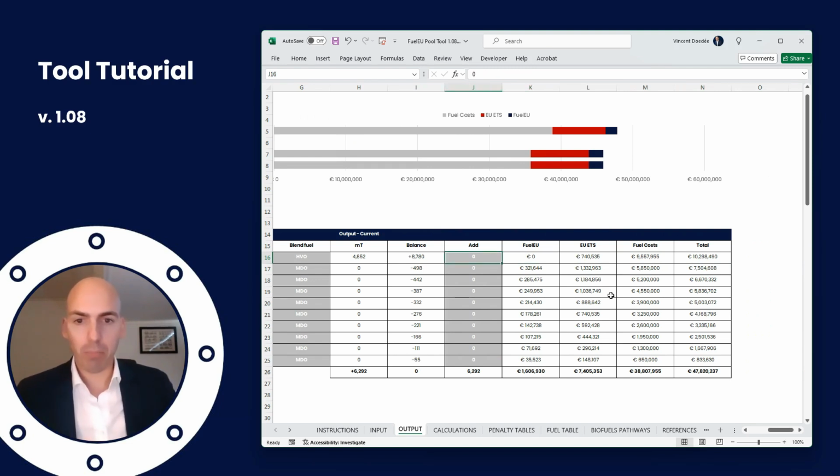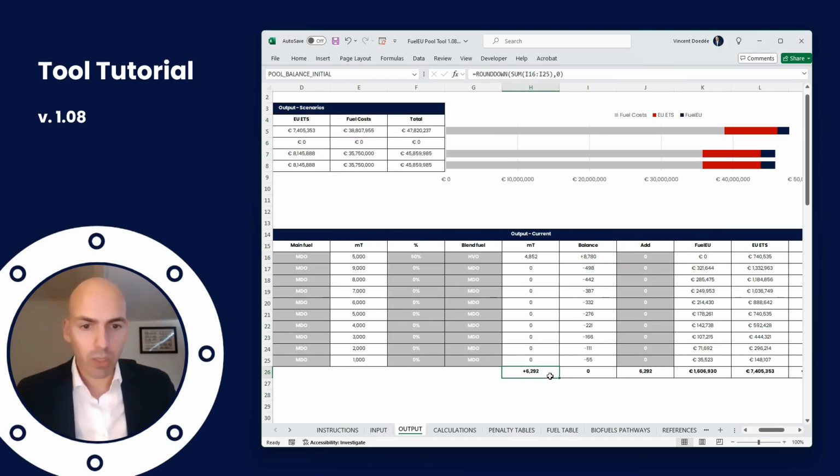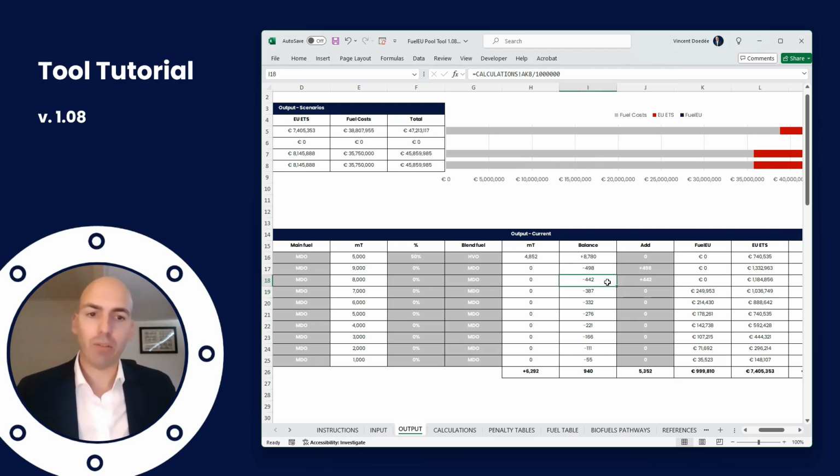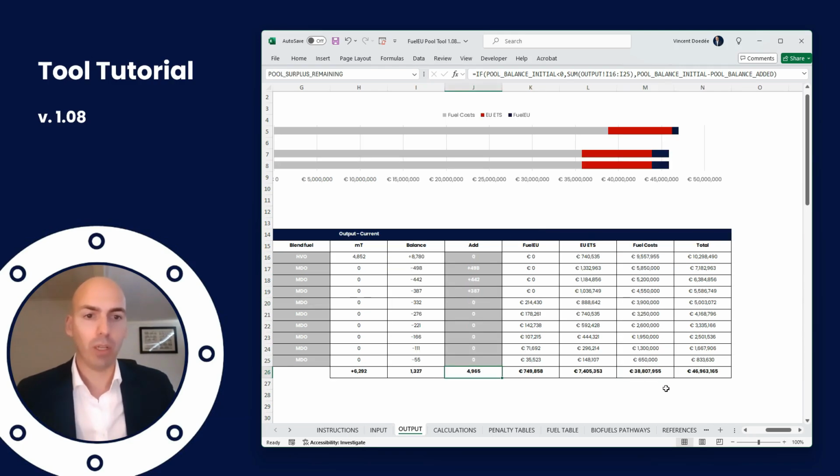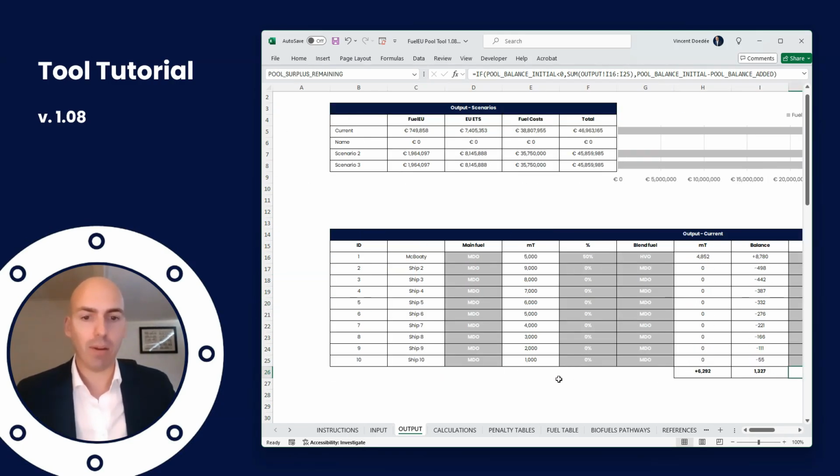And if we have a positive balance, which in this case we do, 6292, we can add it and distribute it here. So now we have a positive balance, so you can maybe add 498 here, 442 here. Officially, according to the regulations, you cannot add more. Well, we don't have a maximum in the Excel, so you need to be smart a little as well. 387, and here you see you can play around and see what happens if you make different scenarios, how much you still have left, etc.